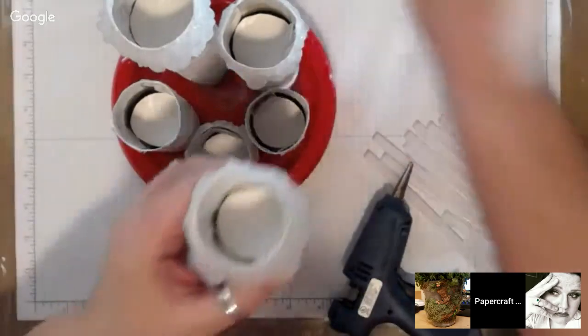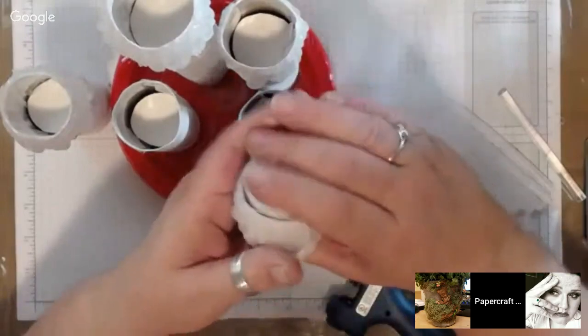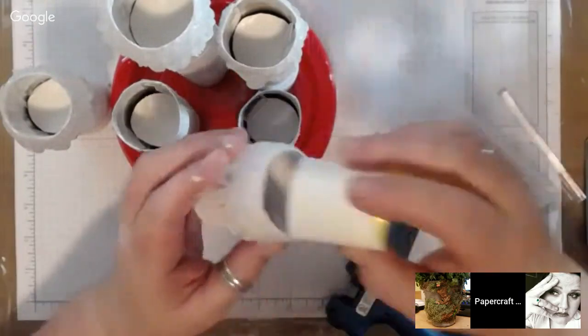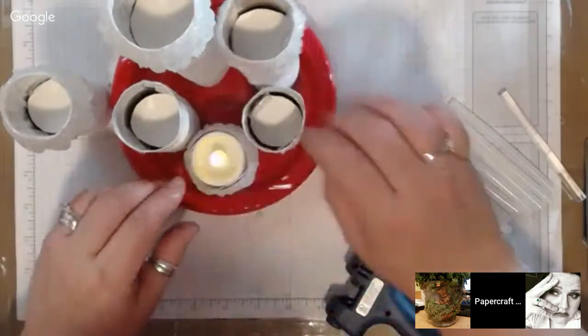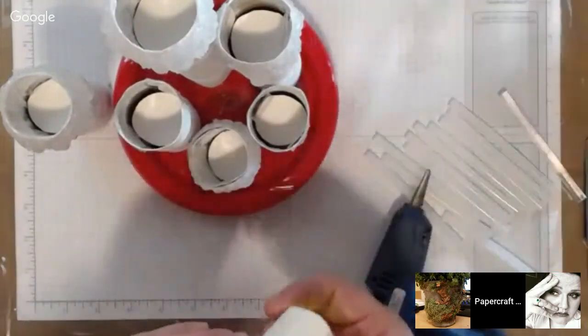Easy. Look. Wait, let me take one that isn't hot glued. These sit right inside like this. See? They just pull out. And turn your switch on, put your candles in, like that. And they pull out. That, Johanna.